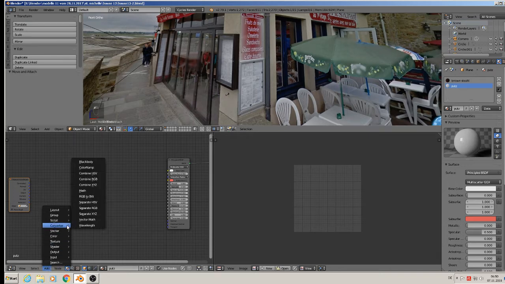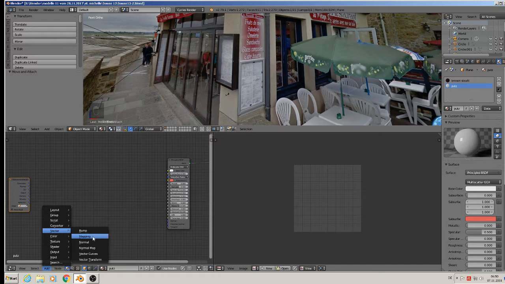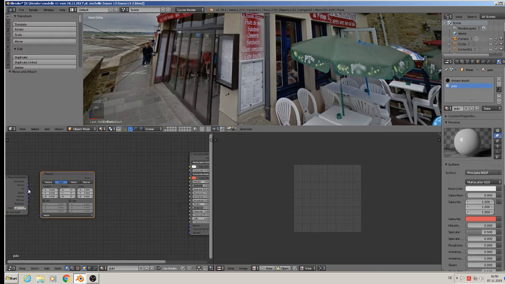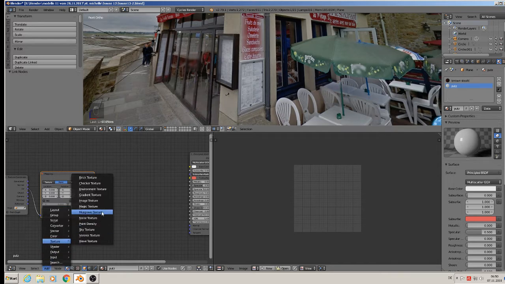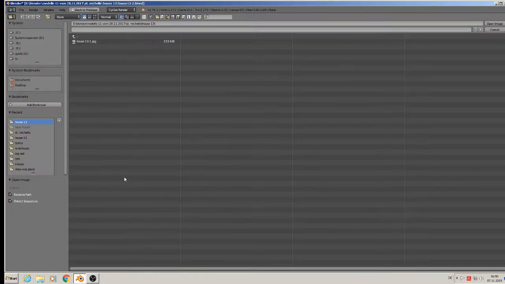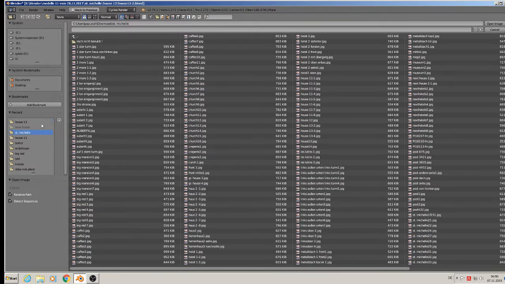Then we need a vector mapping where the texture should come on this object that we have, and then we need the texture itself, so the image texture. So we connect vector with vector, color with base color, and open up here our folder from St. Michael.